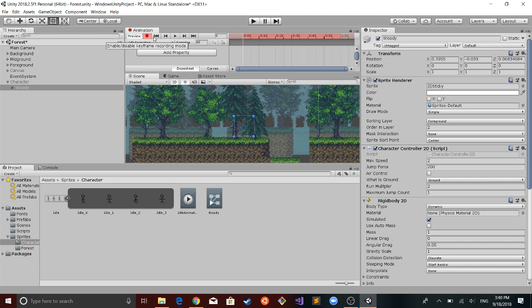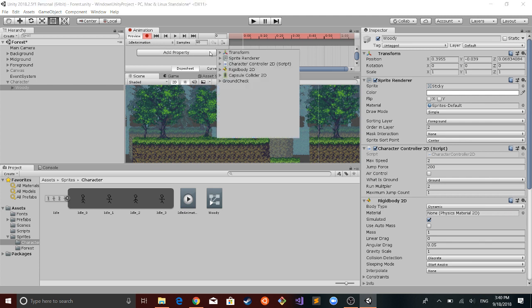If I start pressing record, then here I can add a property. Here are the different properties of the character. Really what we're changing is the sprite animation.